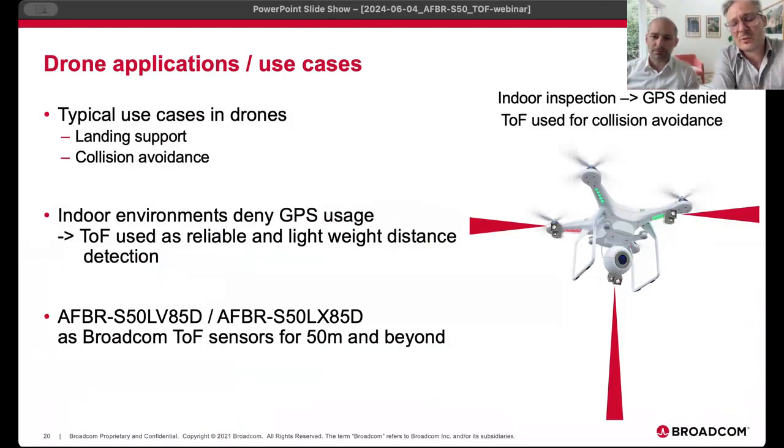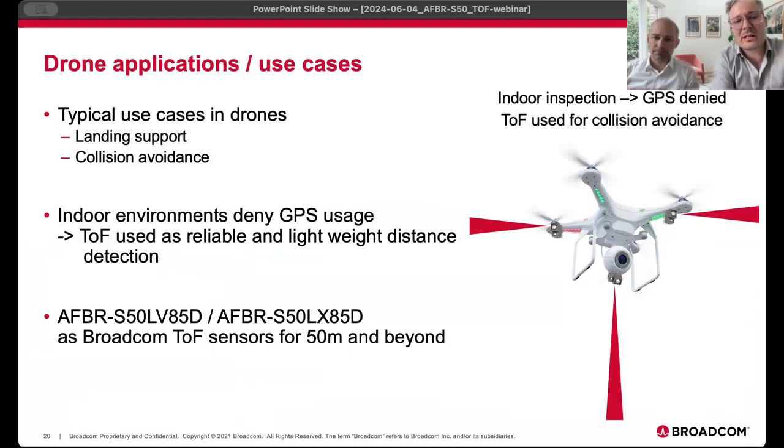Specifically, if you think of the field of indoor maintenance systems, of an indoor maintenance drone, especially when it comes to industrial drones, then you cannot use GPS at all anymore, because indoor is usually a GPS-denied environment, and therefore you need to have some other alternatives. And those sensors, together with their really tiny integration size and their light weight, are the perfect match for these kinds of applications.